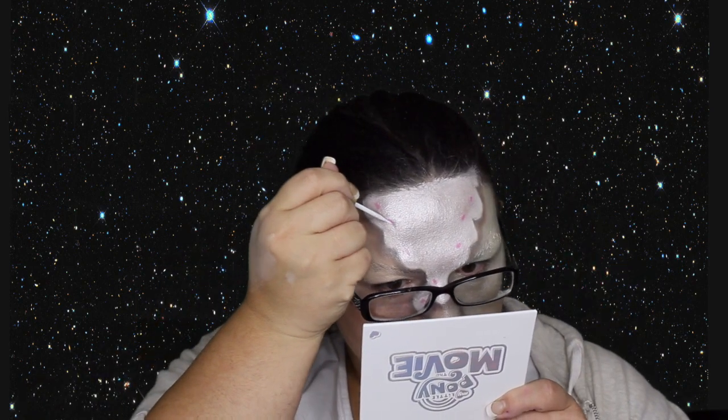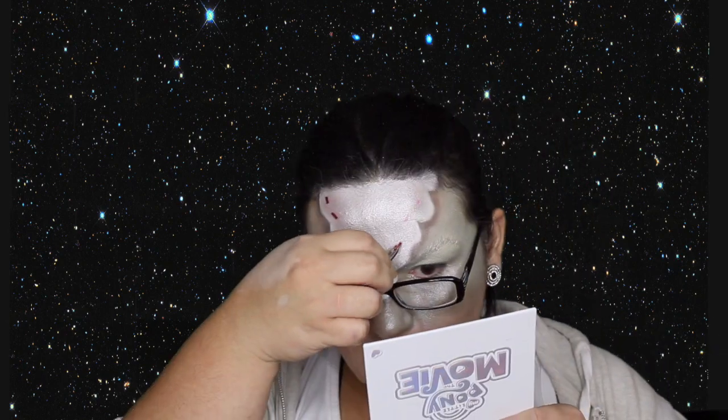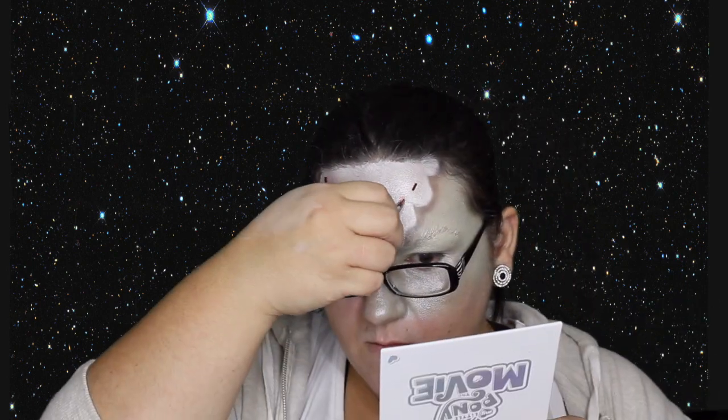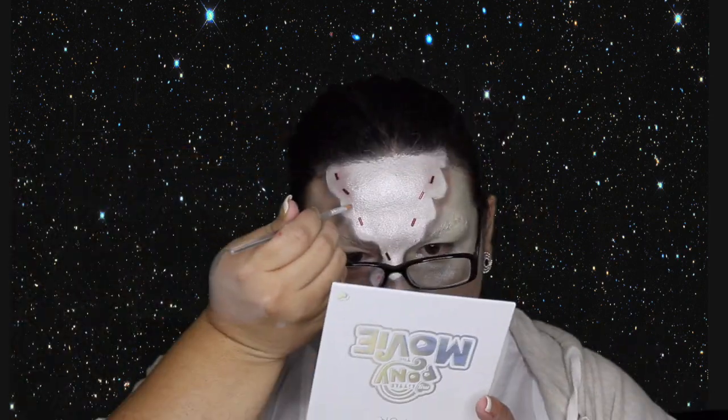Off camera, using Pinkie Pie from the My Little Pony palette with an angled brush, I placed little lines on my drip, basically, to make it look like sprinkles. And then using my eyelash glue, I'm going over them. I'm going to be taking these tubular kind of beads that I had in my craft container, and I'm going to add those on there. These are reddish pink colored ones. I'm adding those on top to give it more dimension, as if those are actual sprinkles on my face. Because sprinkles are candy too, come on now.